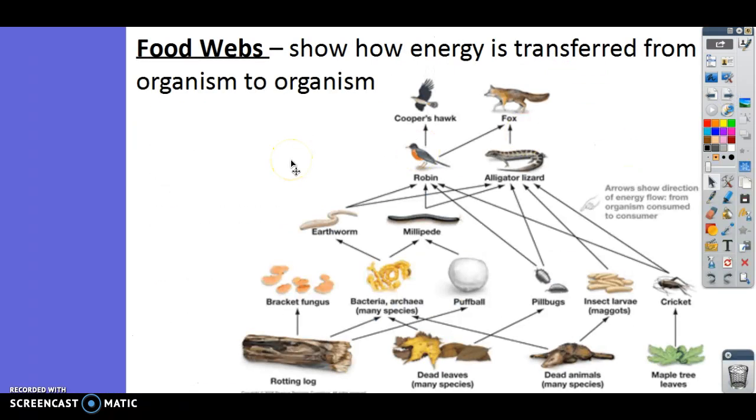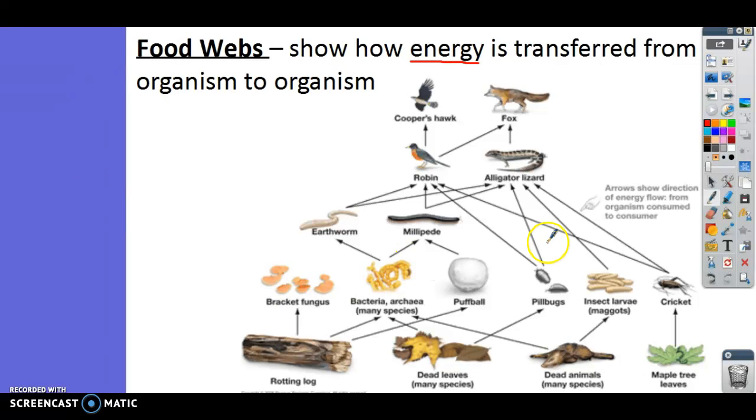All right, so hopefully you got a chance to go over the biotic and abiotic factors. All right, and now we're going to talk about food webs. So this should look super familiar. I think that you guys did these before. You should have done them in elementary school and in middle school. So a food web, why do we make them? Okay, you might say, oh, it's so we can see what eats something else. Well, really, what we're doing is we're looking at how energy is transferred from organism to organism.